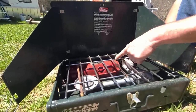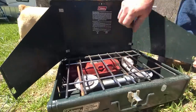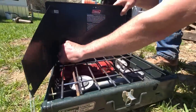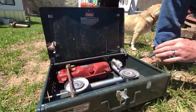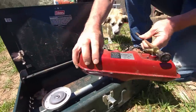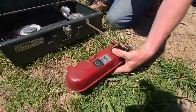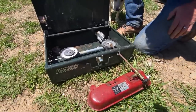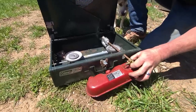But anyway, it's not gasoline, but it's like a clean gasoline. The fuel that it takes, it doesn't take propane like the Colemans do these days. It opens up, and this is the fuel tank. It's not denatured alcohol, it's some kind of distilled gasoline or something like that. But anyway, it goes through here.